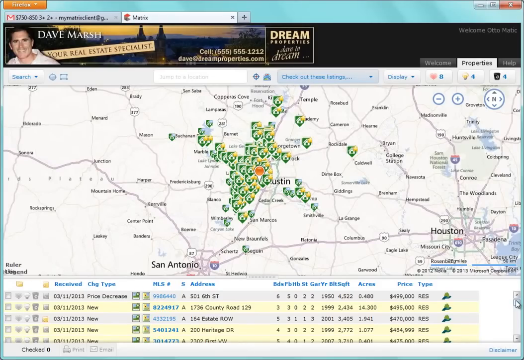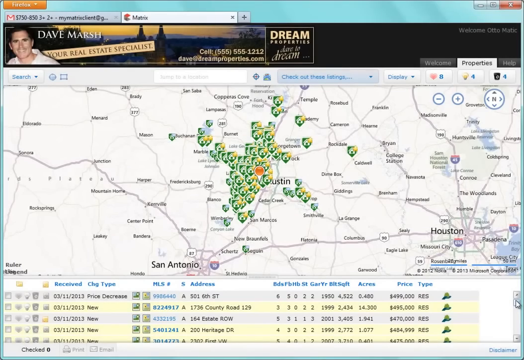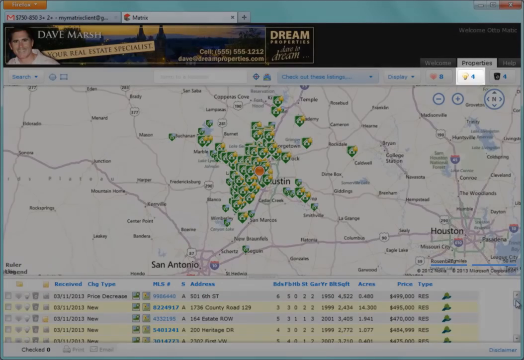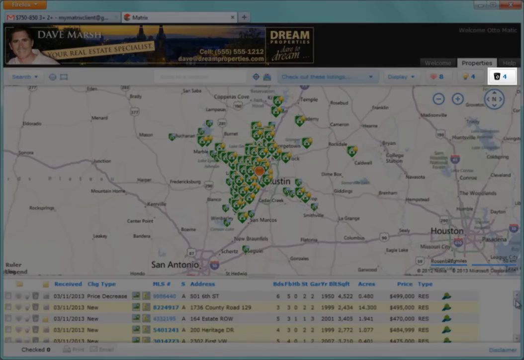Now we spoke earlier about the favorite, the possibility, and the discarded folders. And just to reiterate, these are the areas in your portal where you can categorize your listings. For example, if there is a property that you love and would definitely like to follow up on, then you'd want to add that to your favorites folder. If the property is a consideration, then you may want to just add it to your possibilities. Properties that you're definitely not interested in, you'd want to add to your discarded folder.